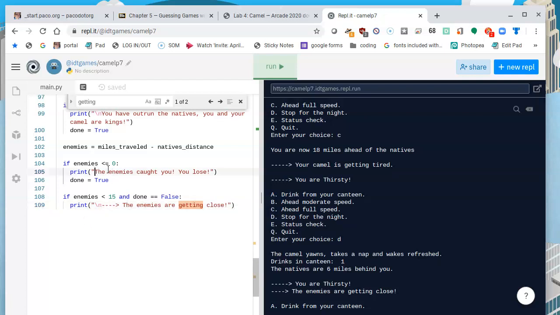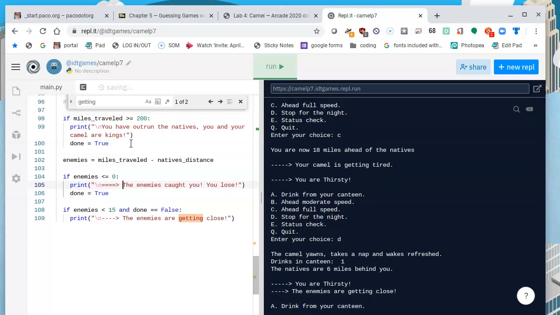The enemies caught you, you lose. I think that since this is an important one, I'm going to also do the \n, and I'll put in equal signs and then make an arrow like that. You have outrun the natives. This is the winning. I'm going to put in maybe a message here with asterisk saying you win.